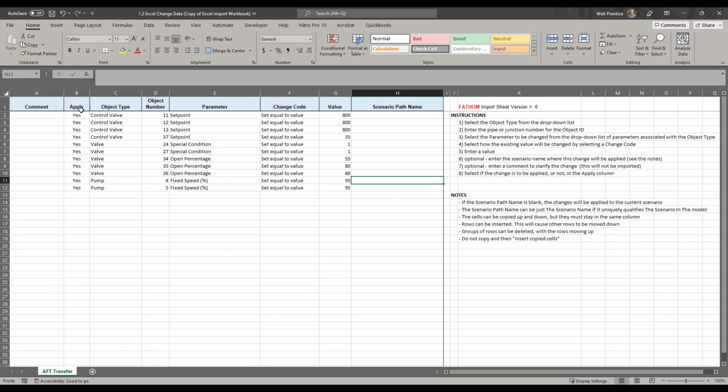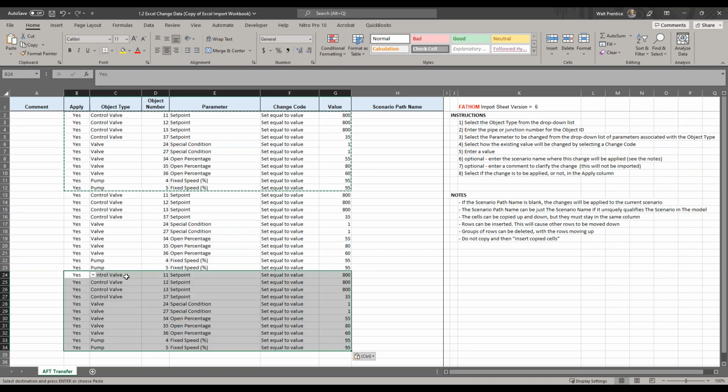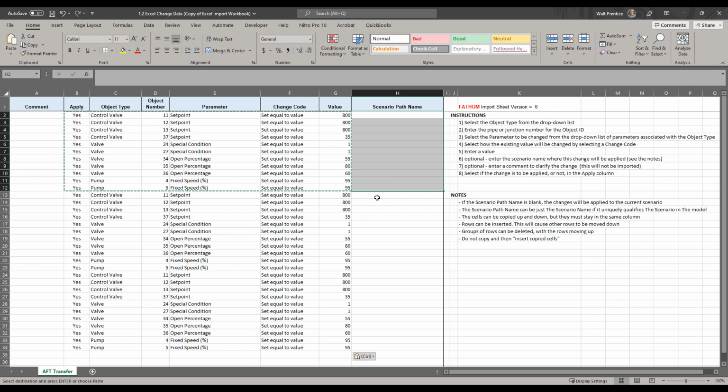One way I could do that is pretty much take this and copy it 11 more times, right? But then manually change these numbers, which, again, depends on how much data you're dealing with. But if I'm dealing with more than 100 rows, I don't trust myself enough to let my eyes catch this and figure out, oh, this is supposed to be 700, 700. And then you also have to map the scenario path name, of course, because now we're dealing across different scenarios.